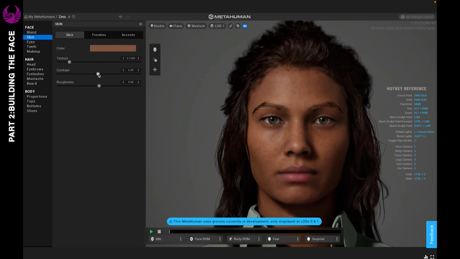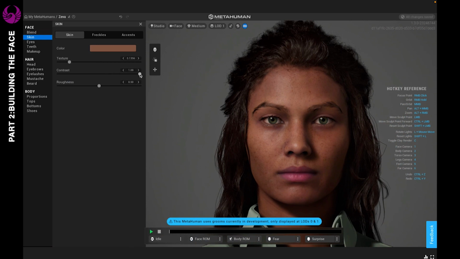Alright, now it's time for contrast. So go ahead and play around with the contrast to see what works best for you. Now as you move it around, you're going to see more grays and purples being added to the skin tone. So for example, if it's at 1.0, skin tone is a lot more purplish and gray. This is best for your elderly characters.